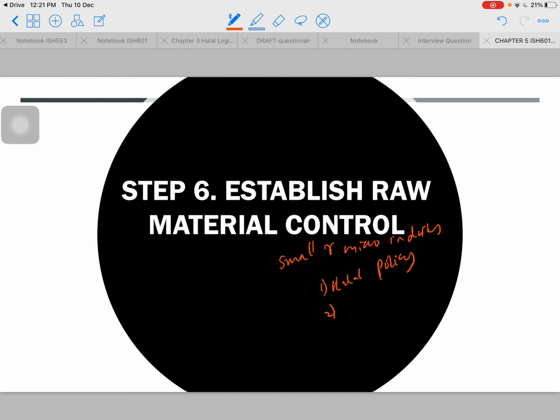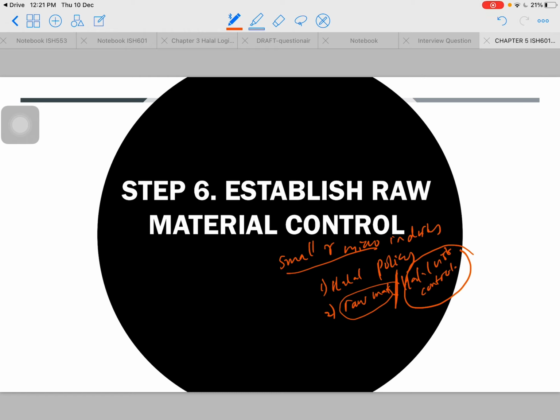Number 2 is to establish the raw material control or halal risk control. So either you do the halal risk control for your company, especially for the SME, or you can only do the raw material control, because in the MHMS it states either one.